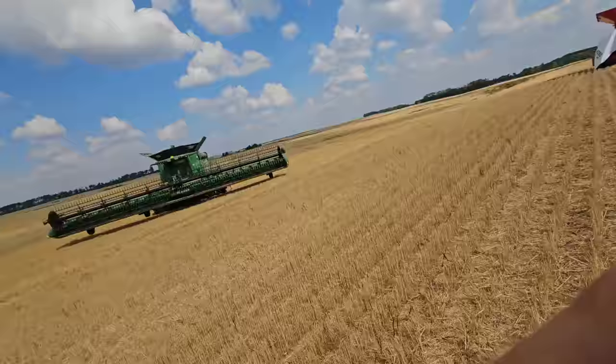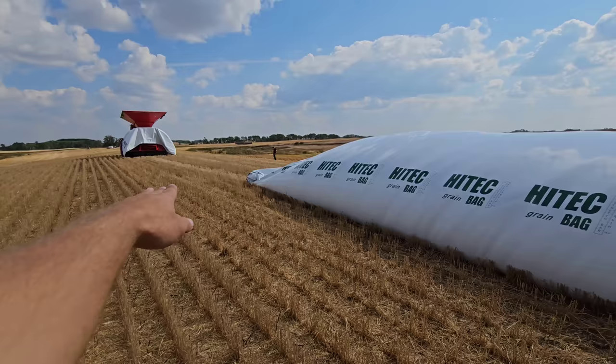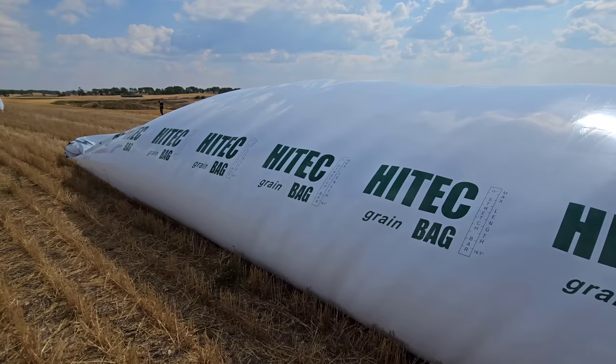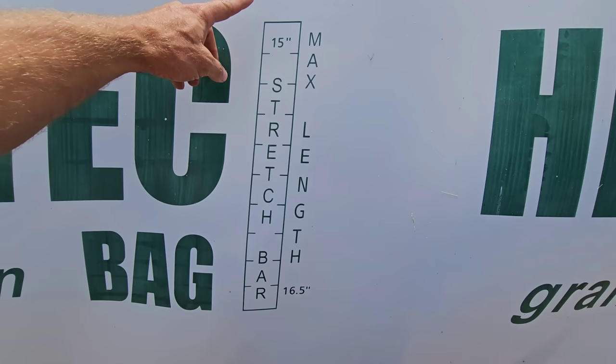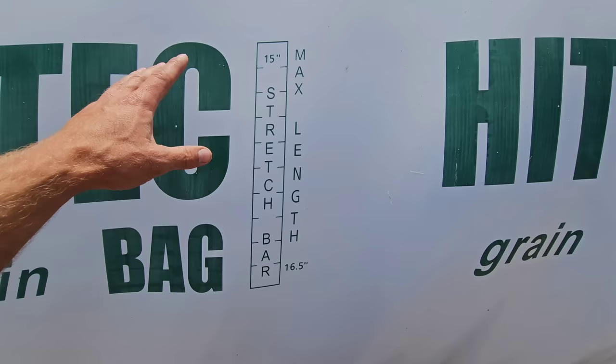Basically we're just trying to brush the rust off of making grain bags. So we started up on top of this hill — no big deal. The hill comes down to here like this, kind of goes up. The top of the hill is where the bagger is and it starts going back down that way. We have our little measuring ruler that comes with these high-tech bags. 16.5 is max stretch from this mark to this mark — it comes at 15. 16.5 is the max stretch for the grain bag.